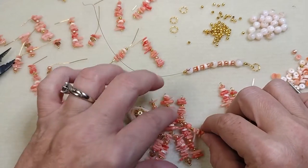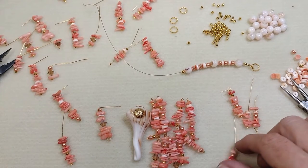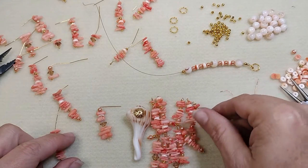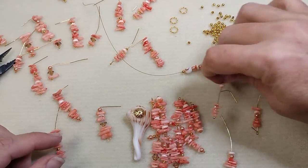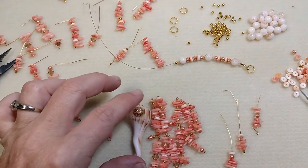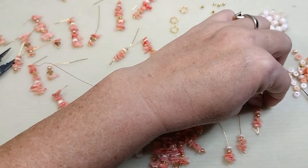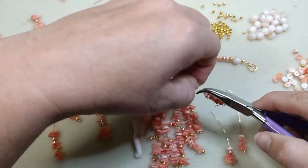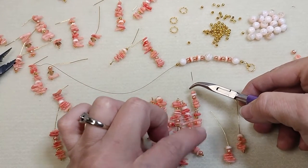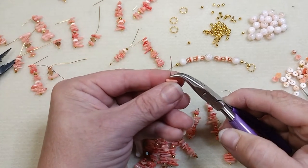So I've got these. This one would be kind of the next level. And let's see. Maybe like this one. And then a small one or a couple small ones. So I have quite a few more. So let me see what this would look like. Let me go ahead and wrap a couple of these small ones. So I've got this one that's kind of little. I could actually attach it to here and do this one and this one over here. I think that's what I'll do.